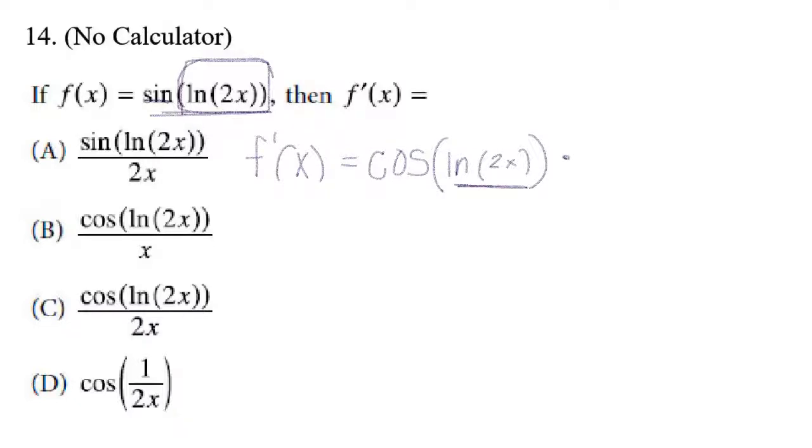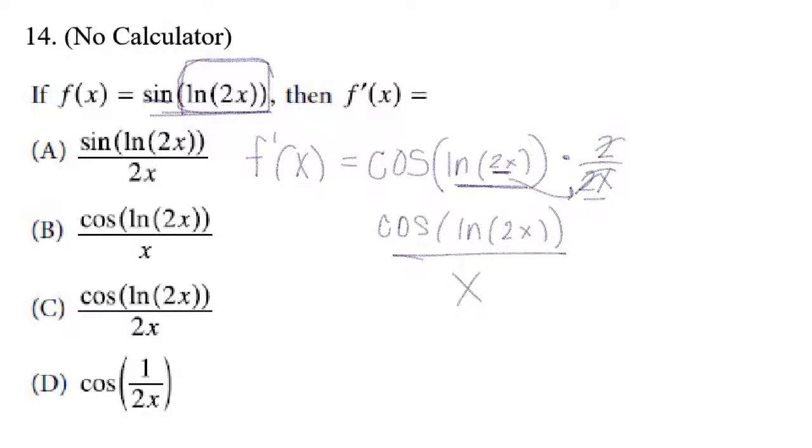Well, what's the derivative of the natural log of 2x? Well, that's going to be stuff prime over stuff. Here's my stuff, so over stuff. That's always the denominator. And what's the derivative of this denominator? Well, it's just 2. And so those 2's can cancel. So really, this derivative wasn't that terrible. We're going to end up with cosine the natural log of 2x all over x. And let's see, what answer choice does that look like? It looks like B.